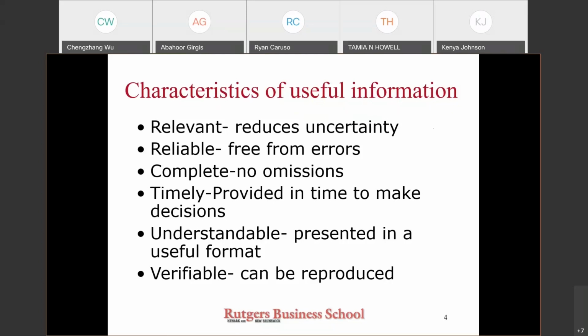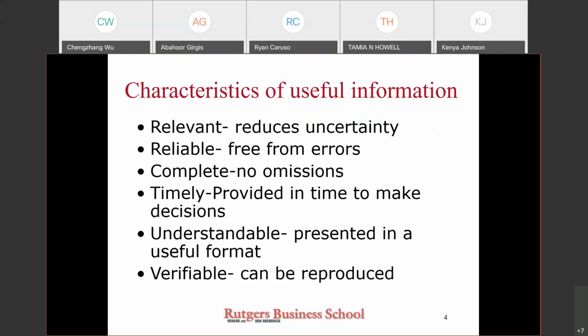Reliability of information has to do with its accuracy and freedom from errors. Information replete with errors is unreliable and can potentially lead the users to an incorrect decision. Control mechanisms must be placed within the information system to prevent intentional and unintentional errors in data input, processing, or information output.